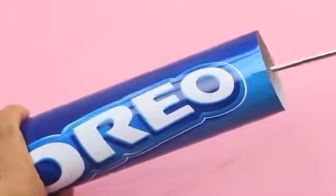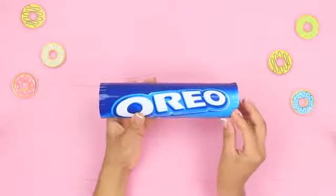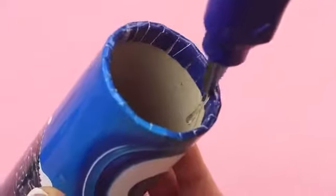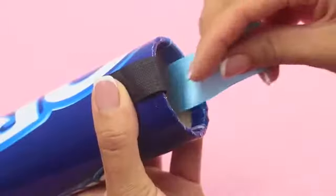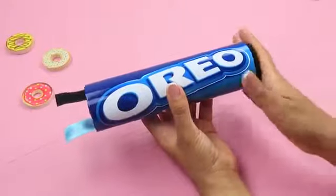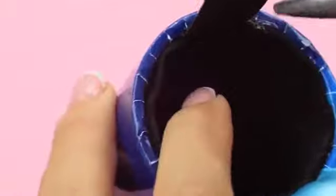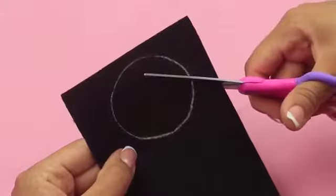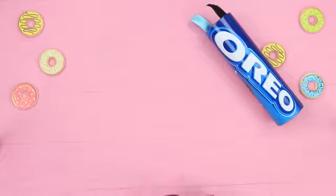Cut the ends and fold them inside. Hot glue Velcro and a piece of ribbon. Roll black felt. Hot glue it inside the tube. Trace the diameter of the tube on felt. Cut out 2 circles.